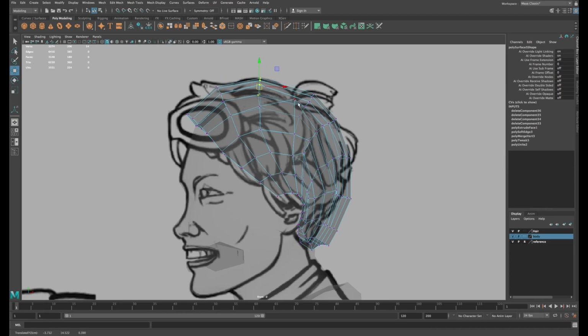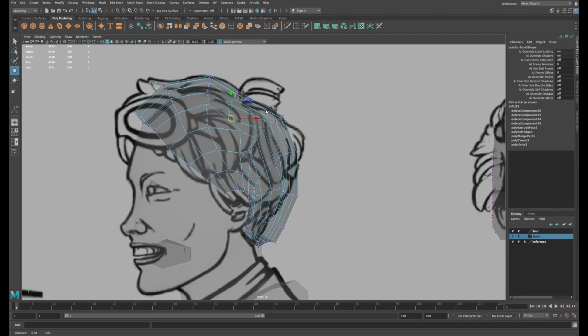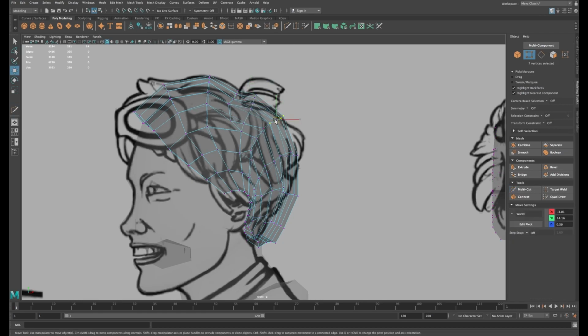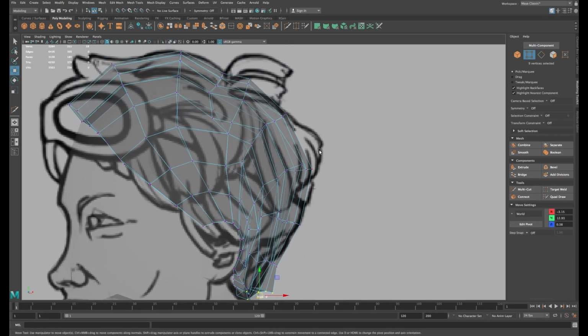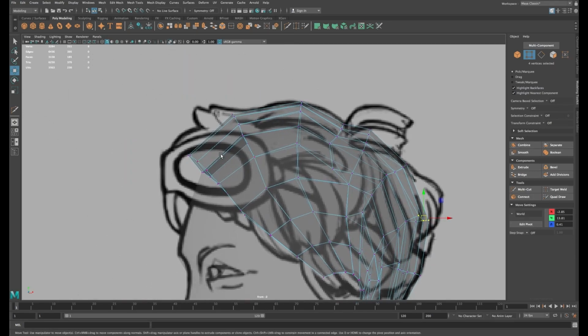The next stage is about moving vertices around to try to imitate the form. I'm going to cut here to allow this to rise up a little bit. I'll bring this down. I can see it went way too far out here in the back, so I can bring all these points in. And I'm just working very roughly here in this view. I'll be more careful and more precise back in the perspective view. But this is to try to get the rough overall form.